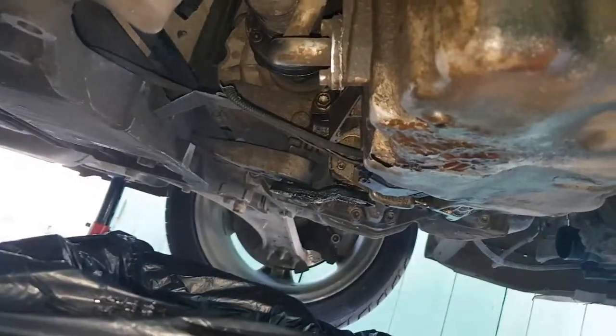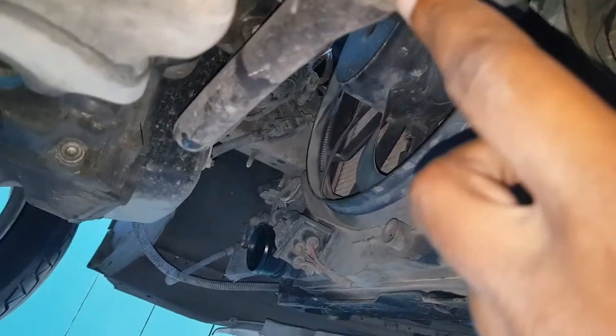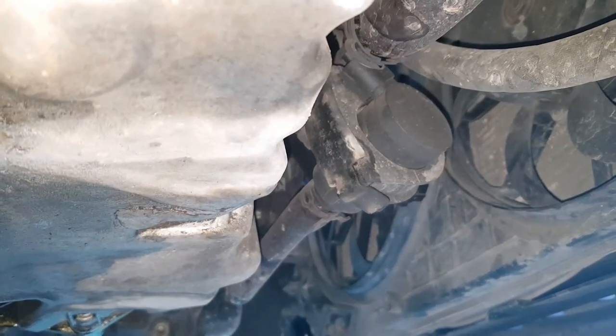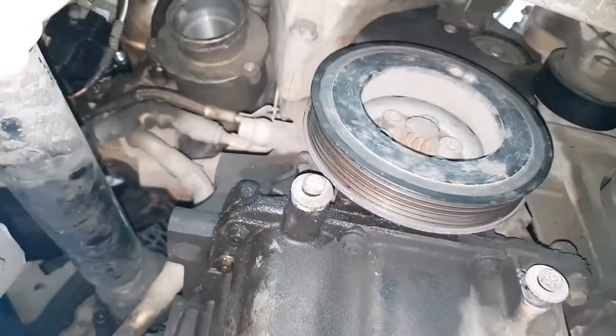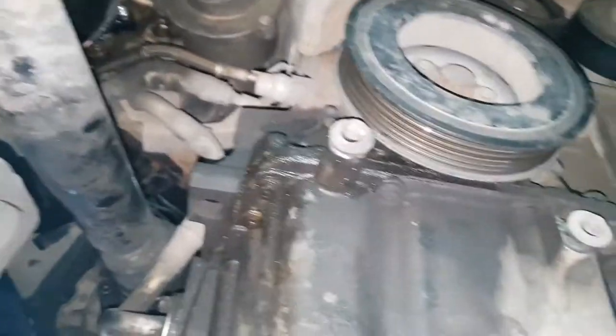So from what I'm seeing, this is the lowest point. Well, let's see. This actually seems like possibly the lowest point that I could actually drain all the water out, because of course the moment you pull the turbo, all of that coolant is going to just rush right out, so might as well empty it.